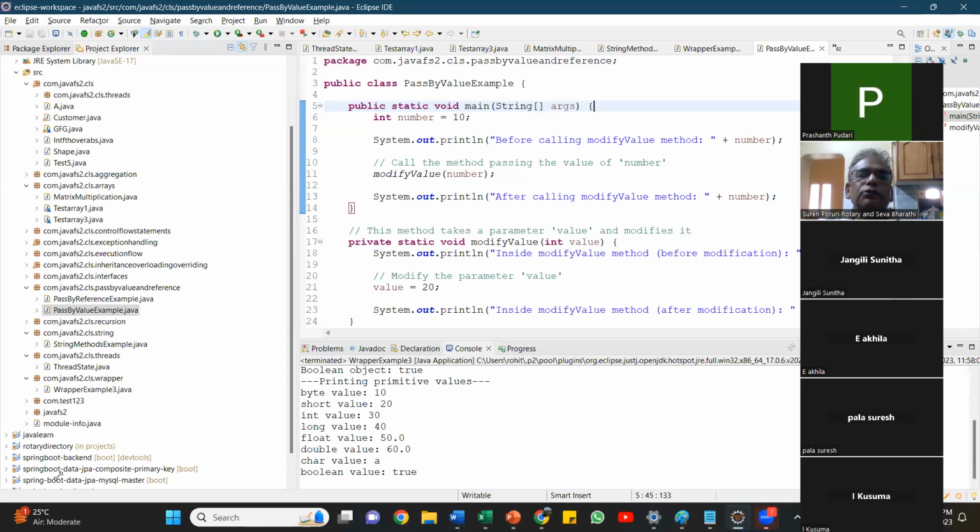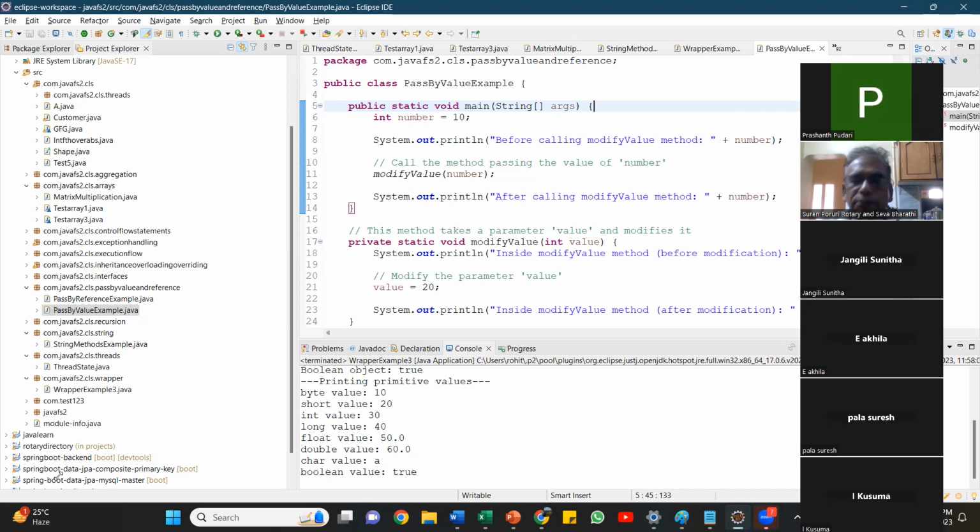So the program is organized as classes, and each class is organized as data as well as actions. And each action is performed by the methods. Because what happens if you do not have the methods? Then the entire program is written as consecutive 10,000 lines, 20,000 lines, and a lot of duplicate code is written.